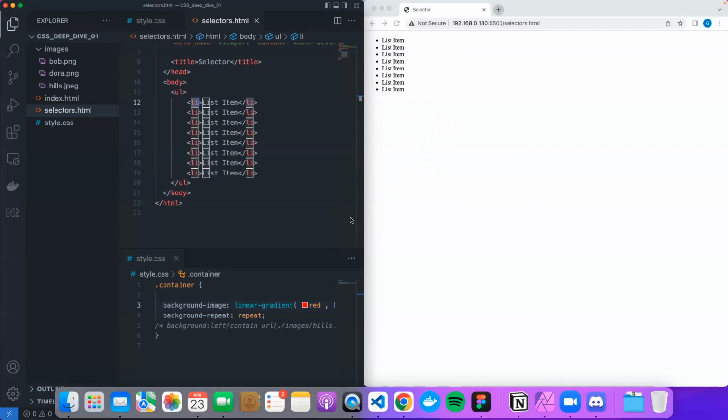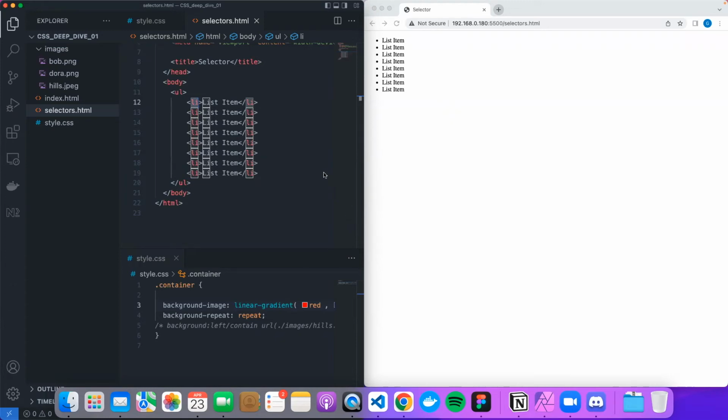And with a greater than symbol, it will only apply to the child elements inside ul. There are different ways to select elements. With a space, you select all the descendants. With a greater than symbol, you select immediate children, not the child's child.